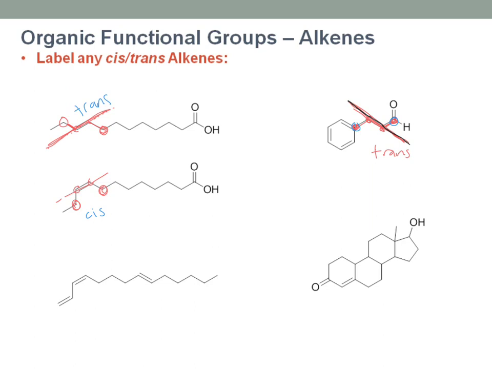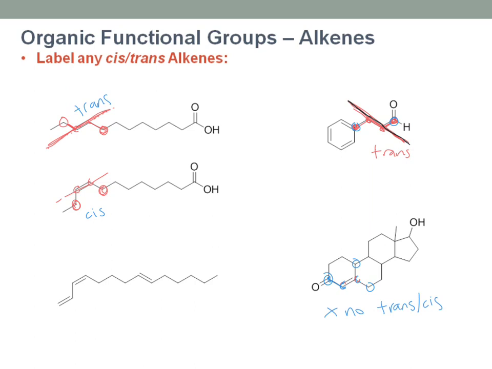If I go clockwise here, I'm going to move on to the right-hand side. Again, here is my C=C double bond. But in this case, this carbon over here on the left has one group on it, but this carbon on the right has two groups on it. So that means I don't have to worry about cis and trans. There's going to be no cis or trans designation for this. I can't call that one cis or trans because I don't have two groups to compare. I actually have three groups, and that's a whole other naming system. We're not going to talk about E and Z, but you don't use cis and trans for trisubstituted alkenes that have three groups on them.